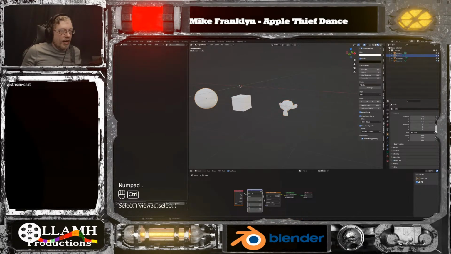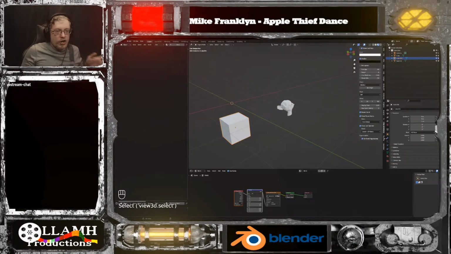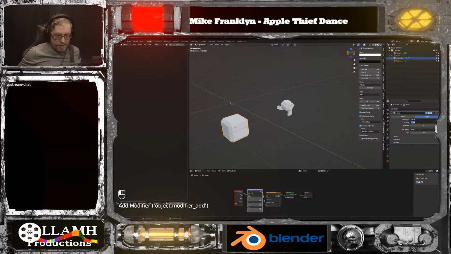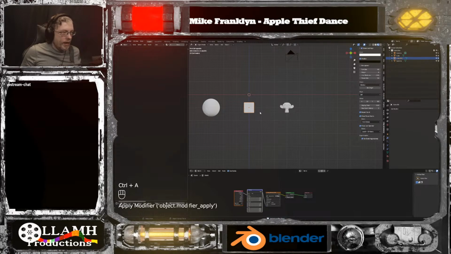Now we're going to go ahead and apply the scale on all of these. Because on the cube, we're going to do a really quick bevel of 0.2. We're going to do 24. Well, maybe we'll do, what's 0.05? 0.05 looks good. Okay, we're going to do 0.05, and we're going to apply that right away.